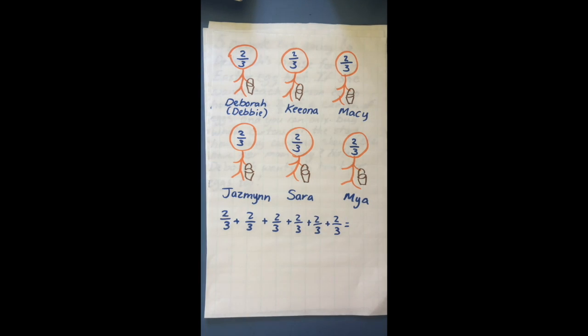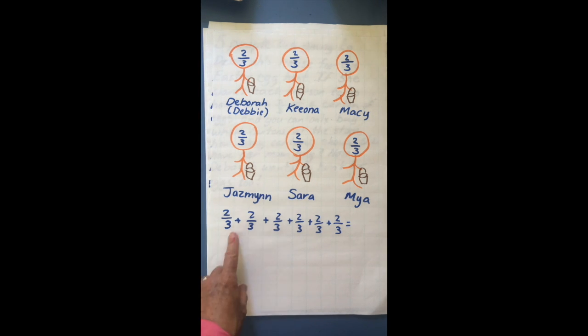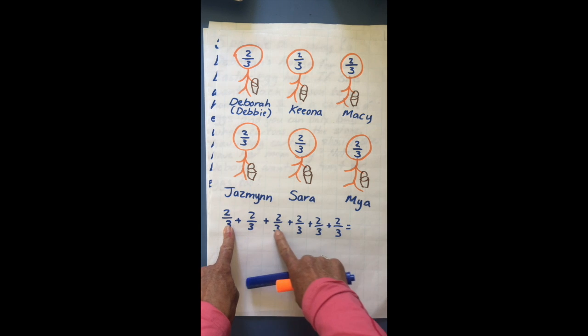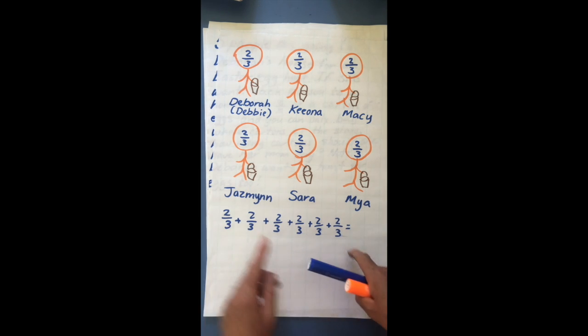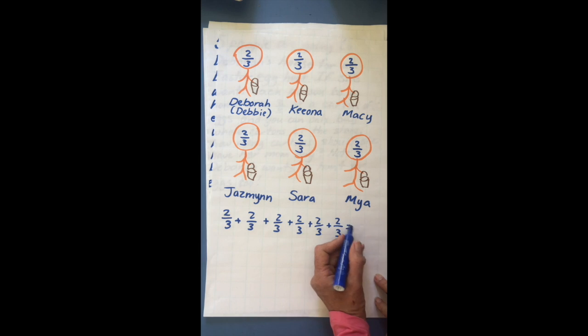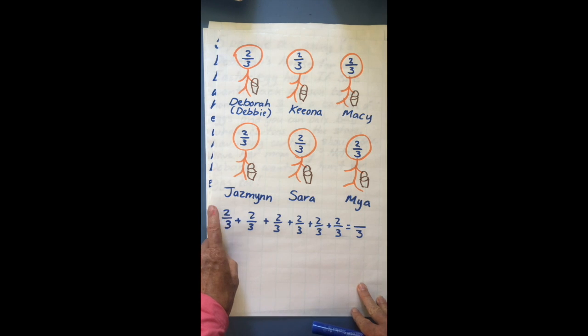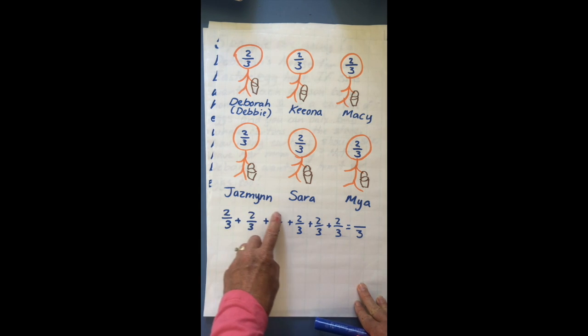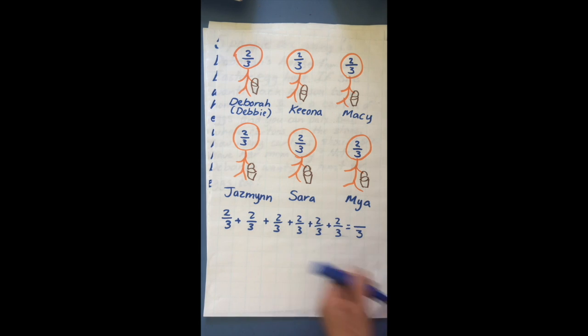Now I'm going to use my song because whenever I see a fraction, I just think of that song, adding and subtracting. That's what I'm doing. It's plain to see. You match the bottoms perfectly. So it looks like all the denominators are the same. So I'm going to match the bottoms with a 3. And then it's adding, so I just add the tops. So I'm going to do my skip counting. 2, 4, 6, 8, 10, 12.